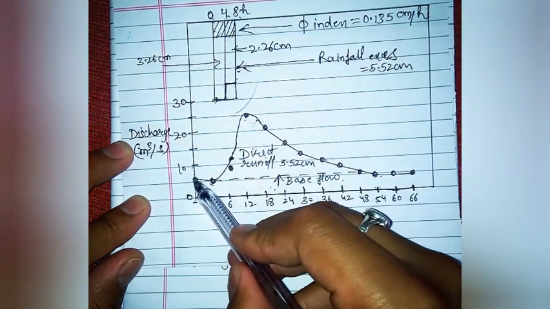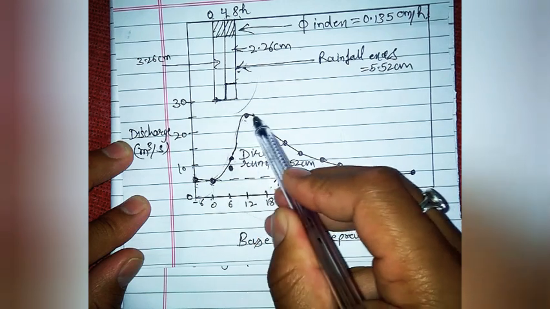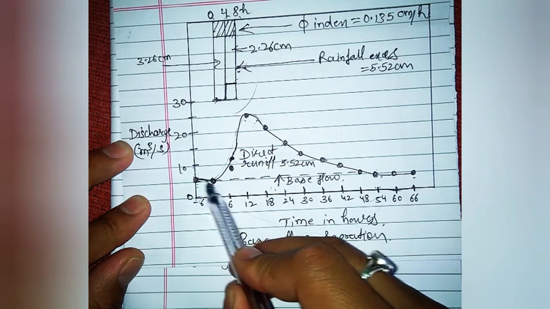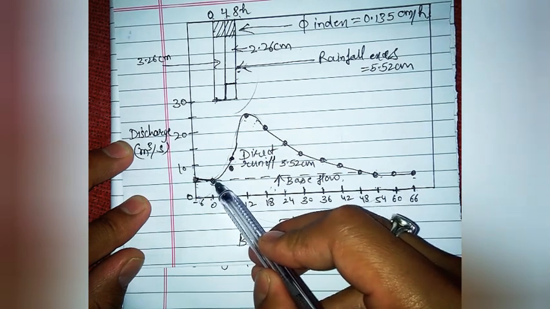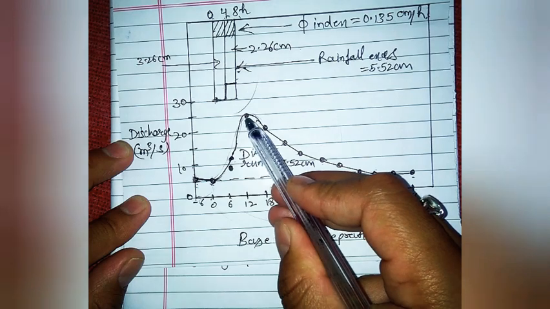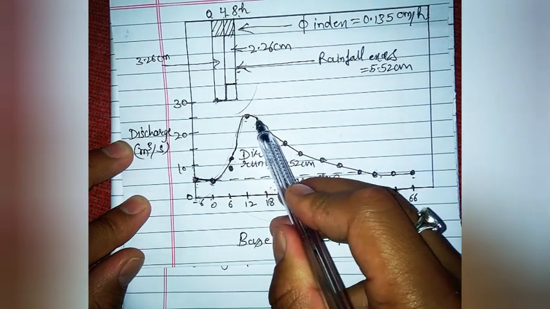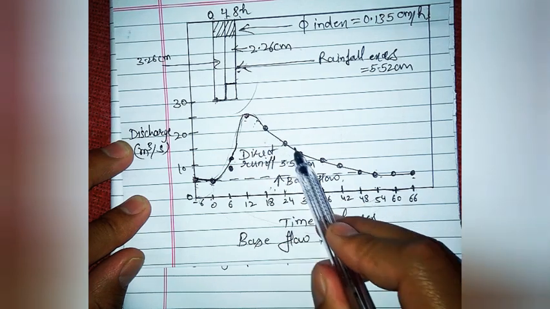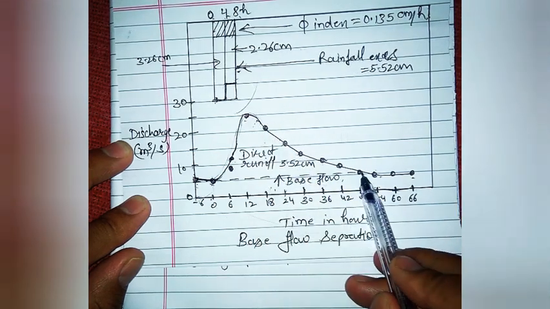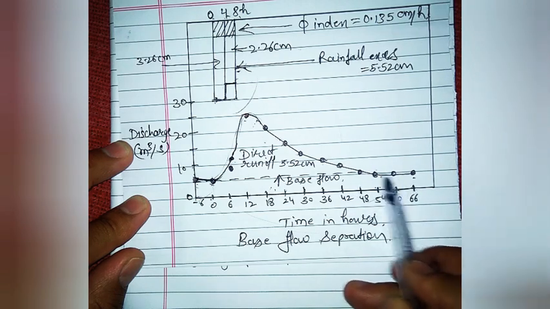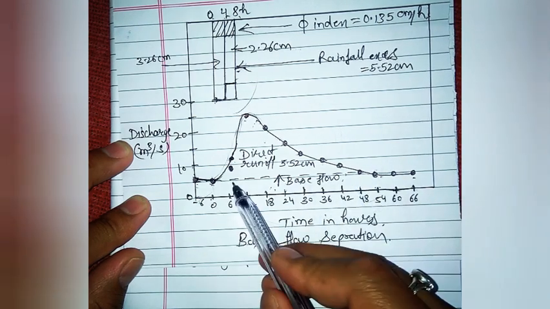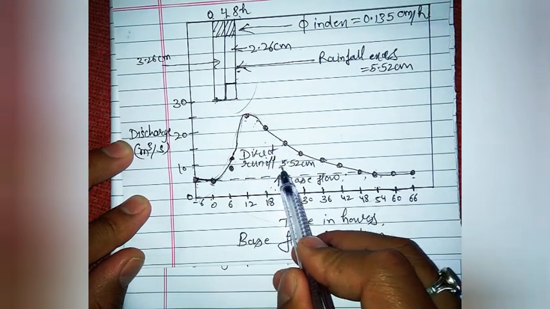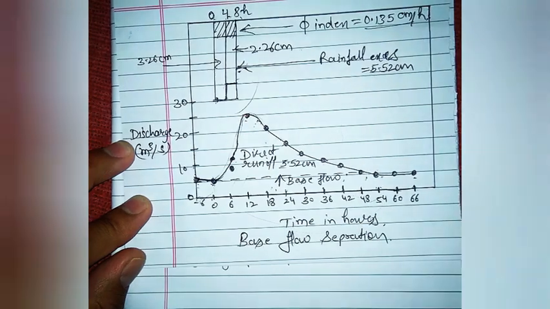You can see here we are getting a curve like this. This is your hydrograph. This is your base flow component curve, and from here this is your rising limb, this is your peak, and after that it is declining. This is the recession limb. After that the flow reaches the base flow. So we need to separate this component. I have written the values here, and we'll calculate how these values have come.